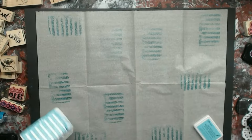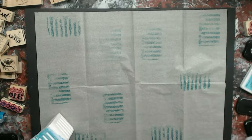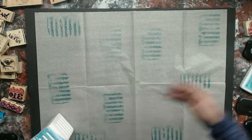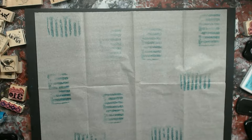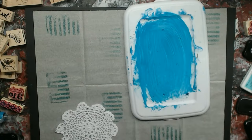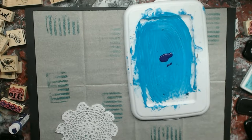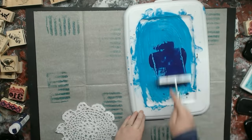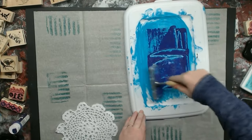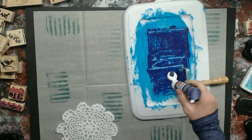Alright, so that's just styrofoam. So that's kind of cool. Now, say you don't have a piece of styrofoam or you don't want to use that, but you have, let's see, this is a nice little doily. Pick a color, just a paint. Look, we're going to do this nice dark purple. Those two colors are actually beautiful together. I happen to mix them a lot.